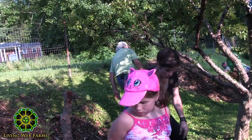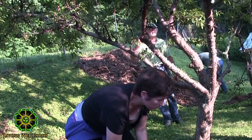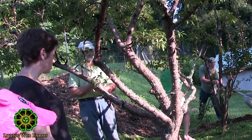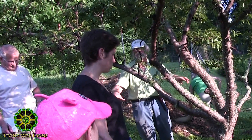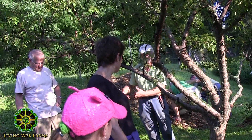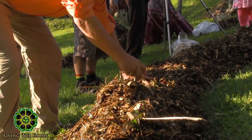They were calling for tons of rain. Does anybody have questions about why it's a third under each tree? That is because Michael Phillips, who wrote the Holistic Orchard and came and presented here, recommends that you not try to have the same environment under the tree — you want diverse environments. So you'll have an area where there's wood chips, an area where rotted straw is, and an area with things like comfrey growing. You rotate that around so there's diversity happening all the time. This is actually giving the mycorrhizae under the tree a break from the grass.